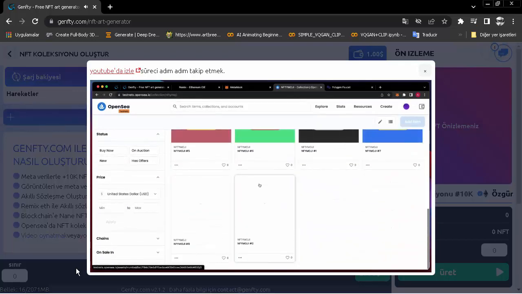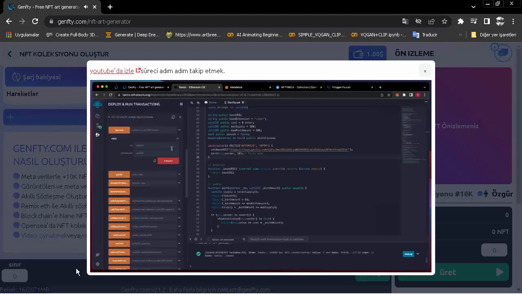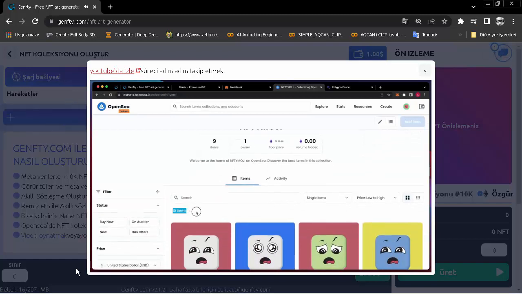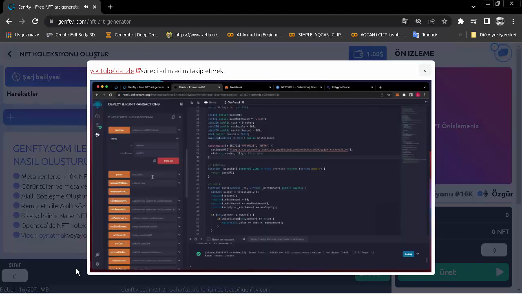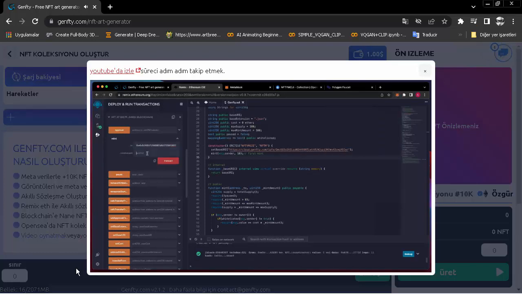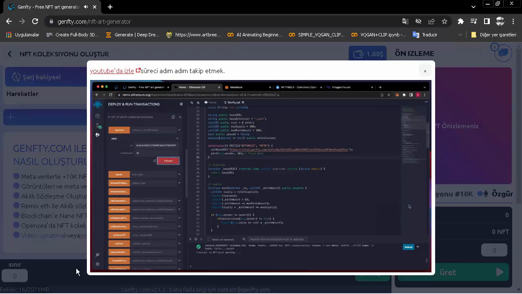Now let's see how to mint our remaining NFTs. Back to remix.ethereum.com. Go to mint function. Open the function. It will ask you to set wallet address and the amount of NFTs you want to mint. As you can see, we already minted the first 10 NFTs. Now go to your wallet and get the address. Let's set the amount of NFTs to mint to 20. Click transact. Confirm the transaction. It will take a couple of seconds to be minted.